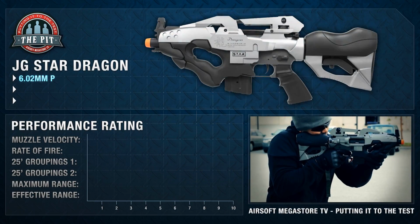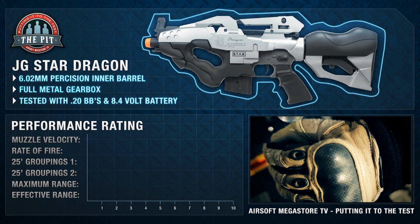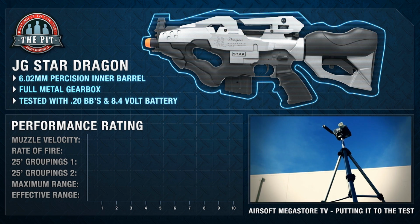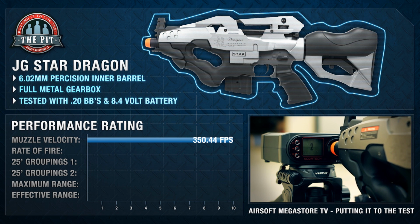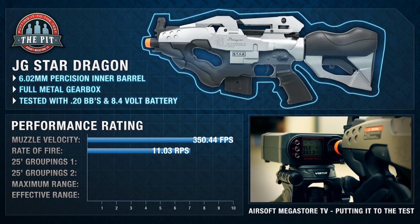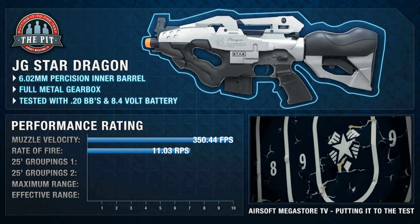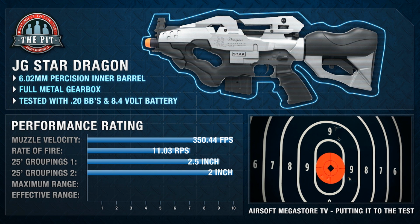We tested the s.t.a.r Dragon Future Gun using premium seamless .20 gram BBs and an 8.4 volt standard battery. Using our X-Core Tech Chrono, we averaged 350.44 feet per second with a rate of fire of 11.03 rounds per second. Next, we tested the groupings from the Maul & Decker Vise. The first 5 shots from 50 feet yielded a spread of 2.5 inches. The last 5 shots gave us a spread of 2 inches with a stray thrown in for good measure.